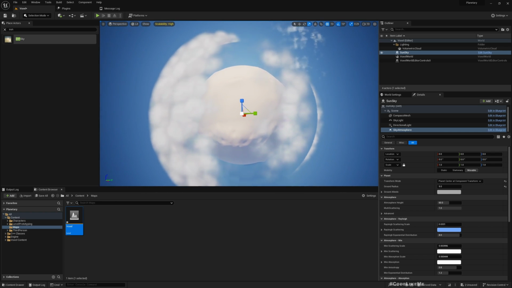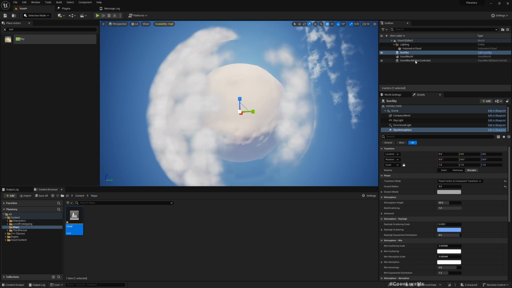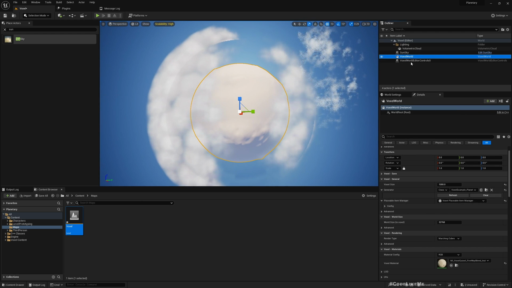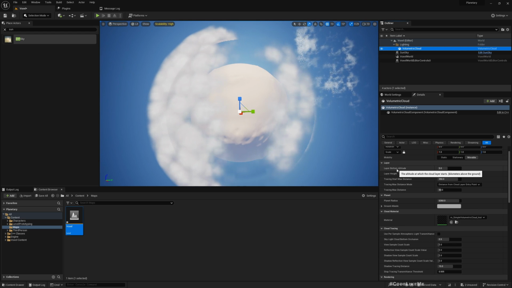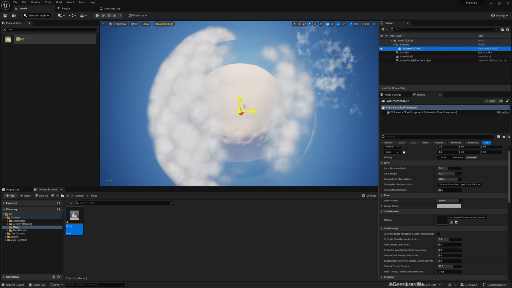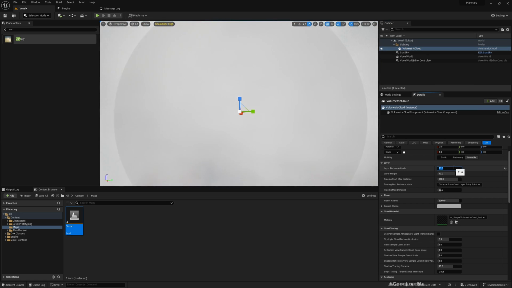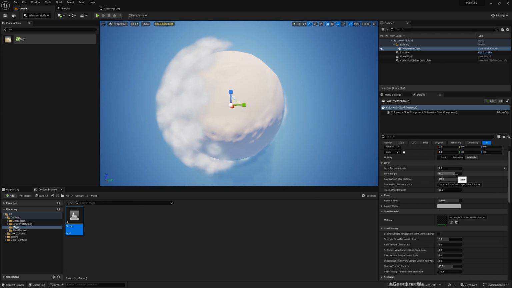Now the clouds. The cloud shape is correct, but we can further adjust the clouds like this. Here, if you select the volumetric clouds, you can see layer bottom altitude. This also should be in kilometers. Yeah, so the total planet radius is 10 kilometers, or maybe I'll make it 11. No, I think this starts from the planet surface itself, so I'll make it 1. That looks fine. And the layer height, let's make it something like 4.